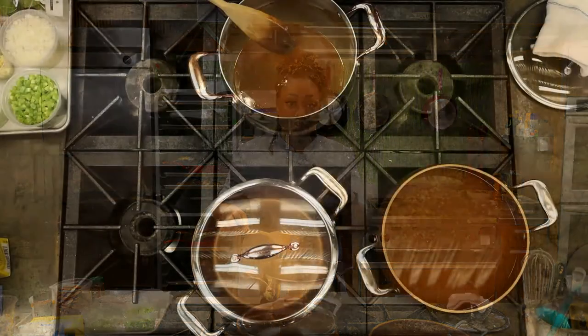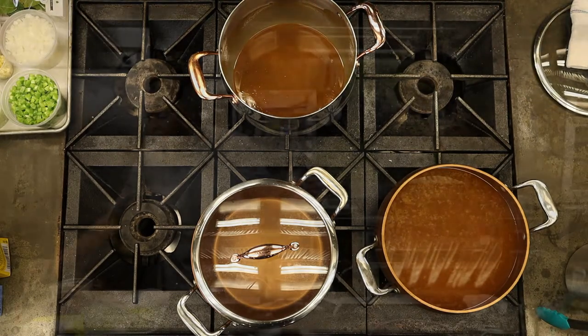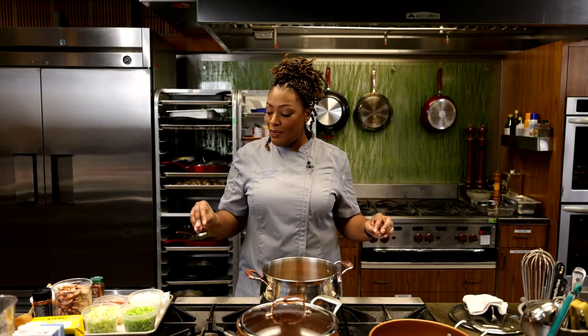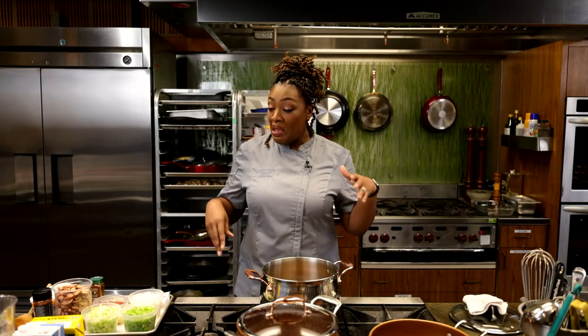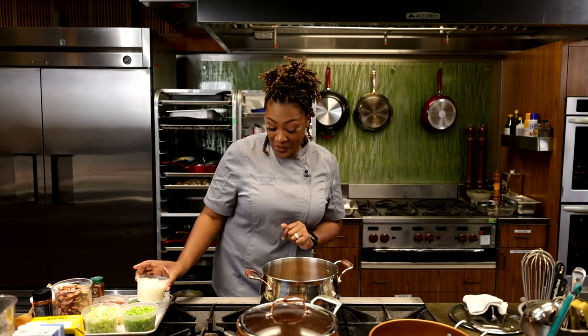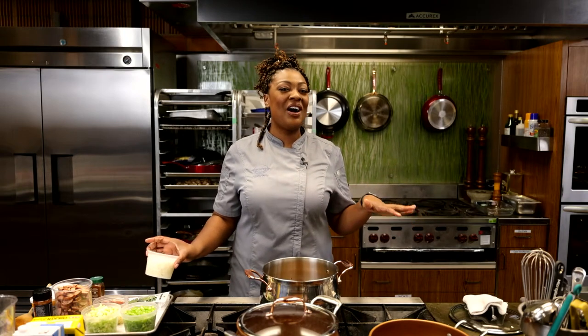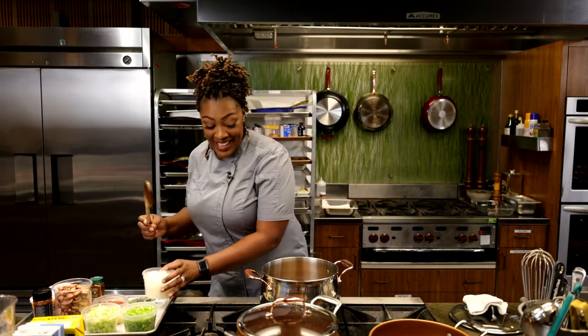I want to see some bubbles, because what we're going to do is take some of our aromatics. So in cooking with anything like Louisiana, we talk about Trinity. And what that means is onion, celery, bell pepper, and oftentimes we add garlic. I was happy because all of my onions and celery were pre-cut at HEB. So hello, go ahead. Don't worry about doing all of that extra work. You can go and get it all already chopped up, and it makes your life easier, and it works out beautifully. Time-saving tips, right? It's all about time-saving.